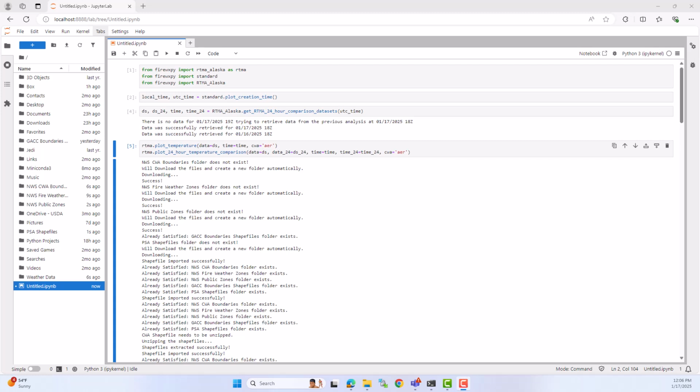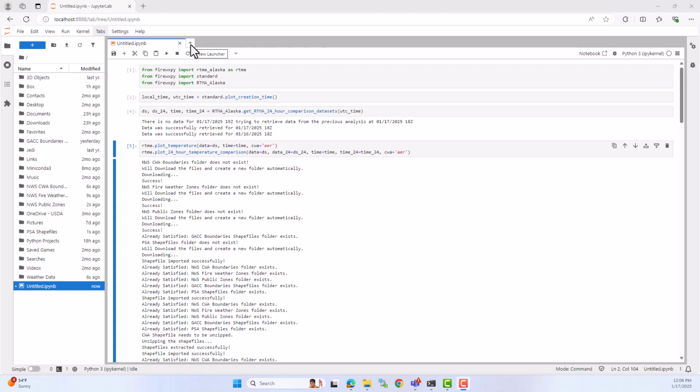So the first thing we're going to do to save time is we have our Jupyter Notebook open from the last video that we made where we showed you how to download the data outside the function, pass it in to limit the amount of data requests at the server and make a bunch of plots.